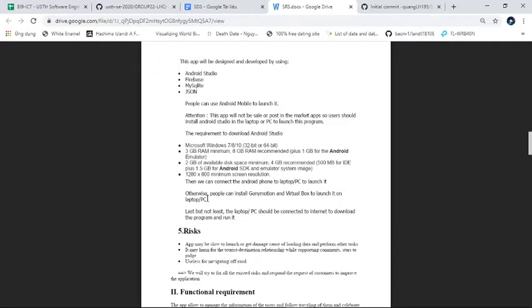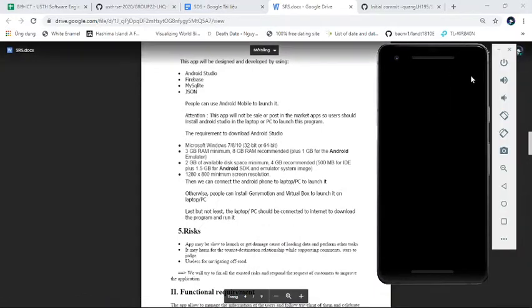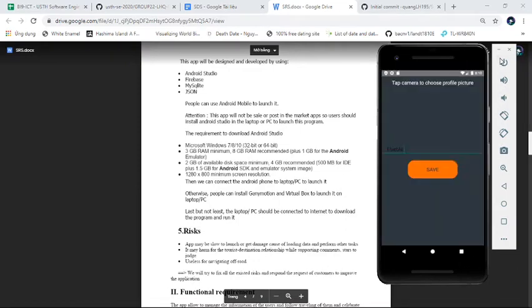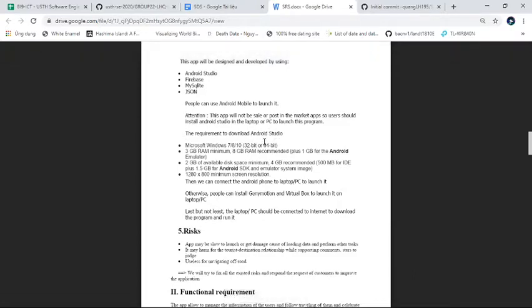To make it clear, you can't use just Android Studio to launch it because it needs a virtual machine, a virtual device. Like we show here, this is my virtual device. You can install it in Android Studio, which also has this tool, or you can use Genymotion or VirtualBox to run it.